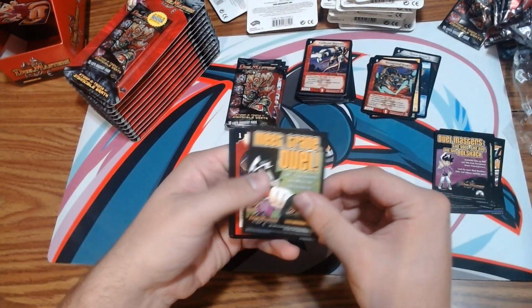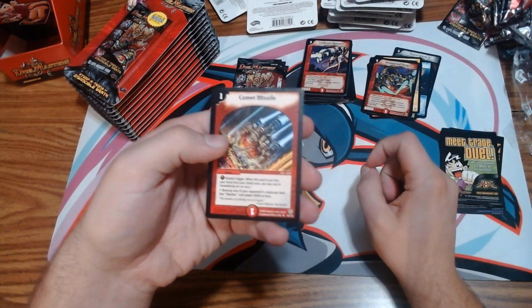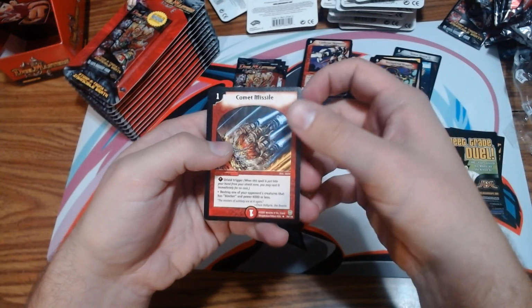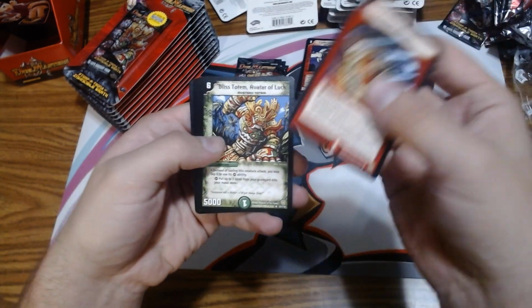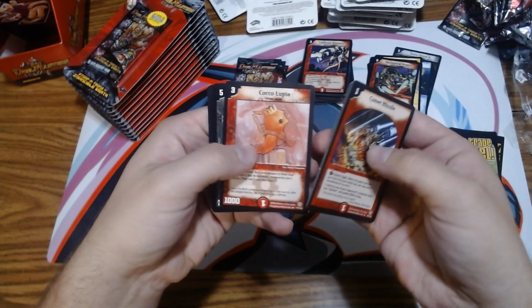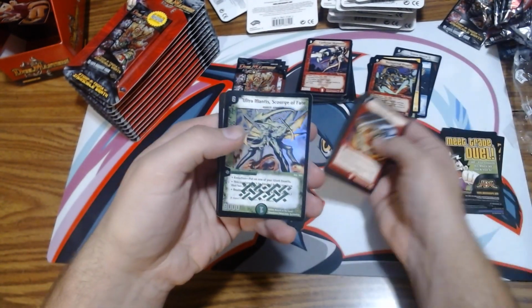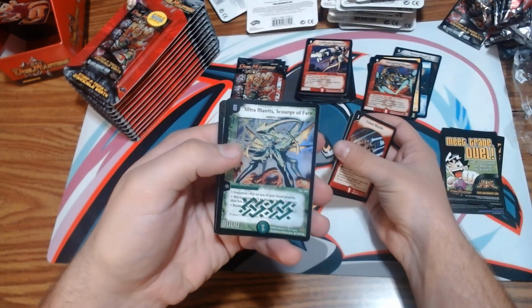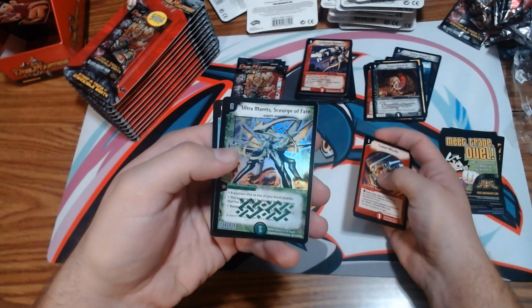So we have another puzzle card, Comet Missile, another excellent card in a rush deck. You can destroy a blocker, 6,000 or less power. Bliss Totem, Coco Lupia. We have Graveworm. We have a first foil. It is Ultra Mantis, Scourge of Fate. Thank goodness for not letting us go forever without a foil.